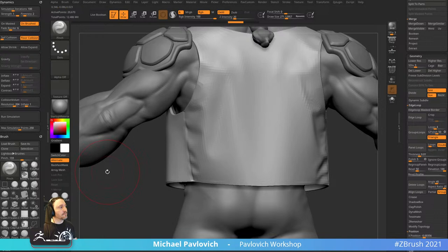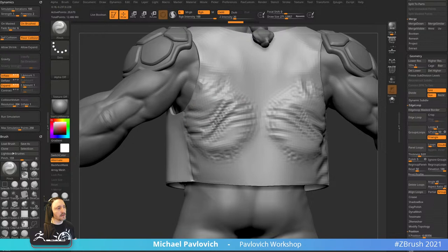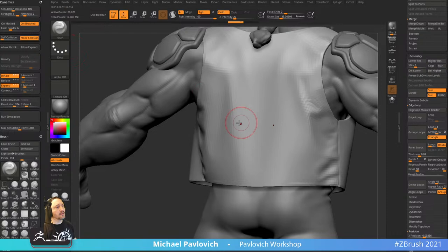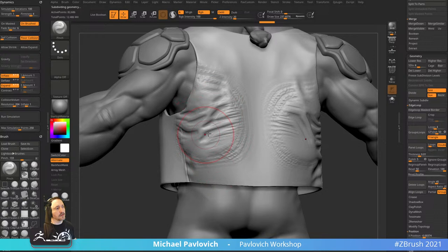So yeah, and if we turn gravity on, it doesn't seem to be pulling very much, but these definitely will do their thing, as you can see. It's kind of a cool look. Go through here and expand his little jacket there. Oh, another thing I forgot to mention is the firmness. If the wrinkles are too small, you can drop your subdivision levels, but also you can crank up that firmness so that it's keeping the cloth a little bit firmer. You can see those wrinkles are a little bit more leathery.